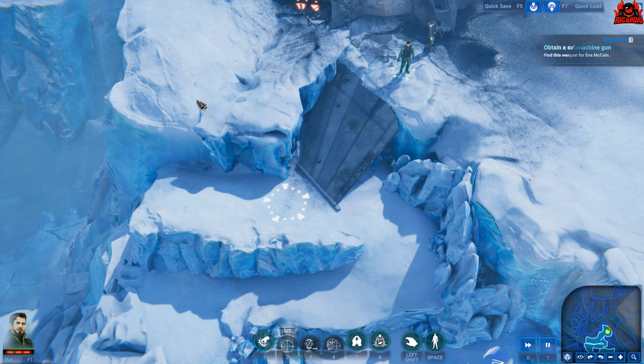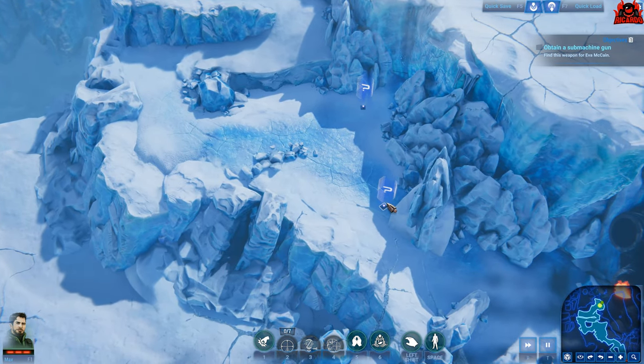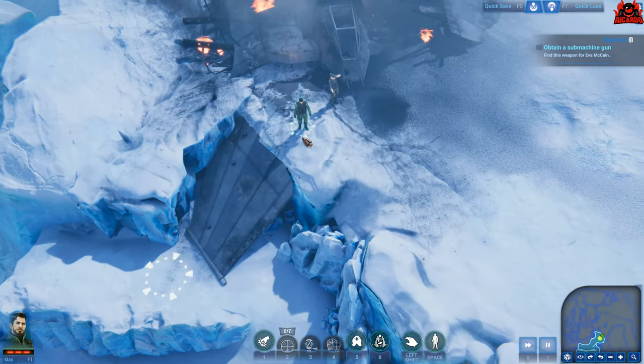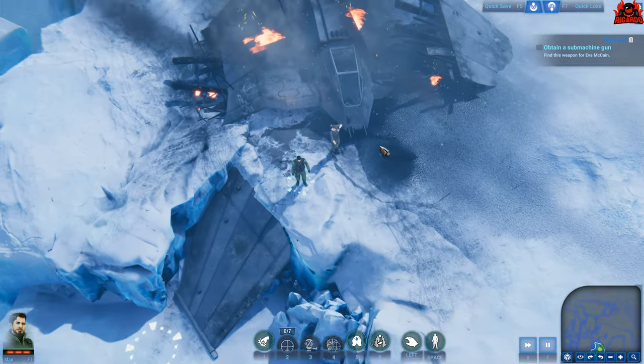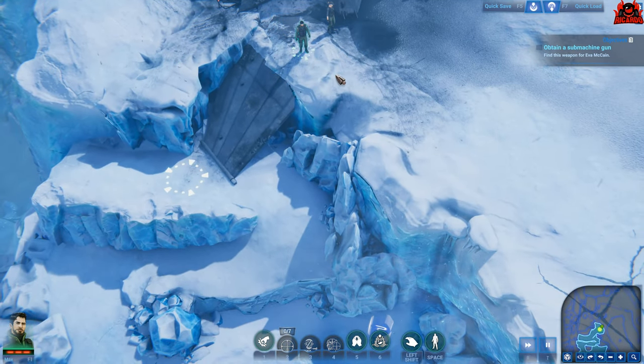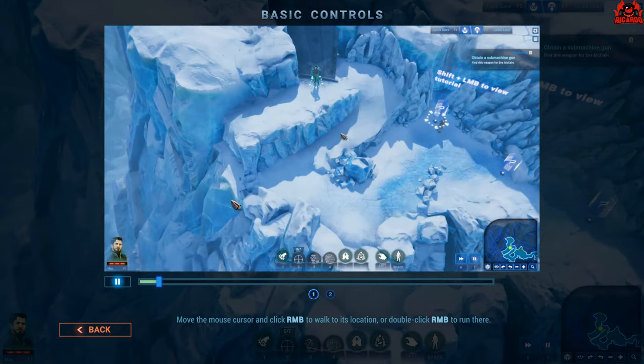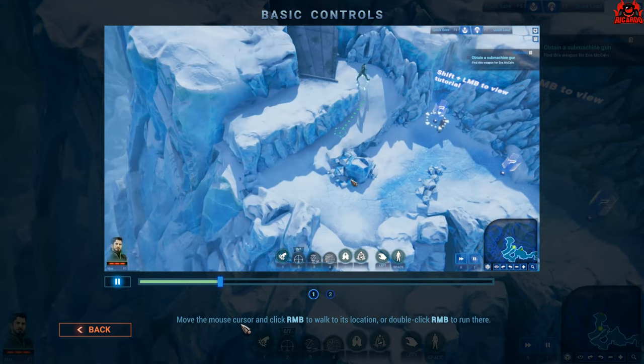Okay, so here we are in the main game. We've got a couple of basic controls that you can pick up, straight off the bat. But as you can see, we've got these question marks around here as well that are going to fill us in on what we need to do as part of the tutorial. We've got our protagonists up here, and we've got our downed fighter. So we're going to move by double-clicking the right mouse button and doing a bit of running. So, again, right mouse button to walk to its location, or double-click to run there.